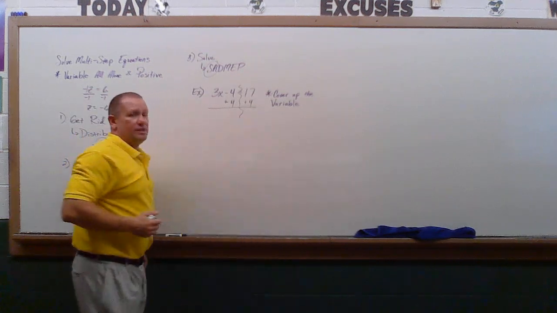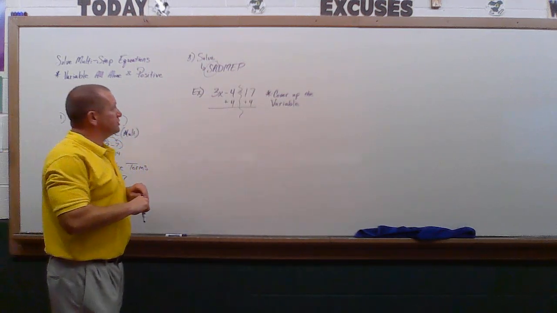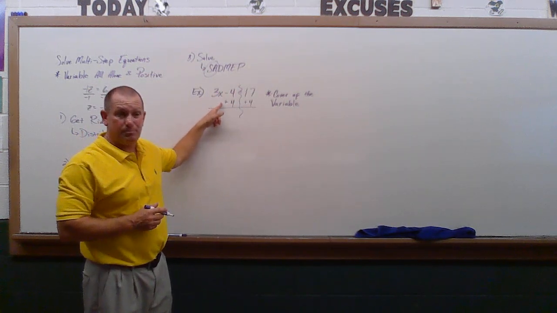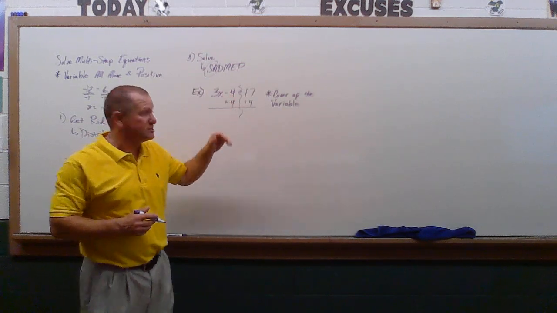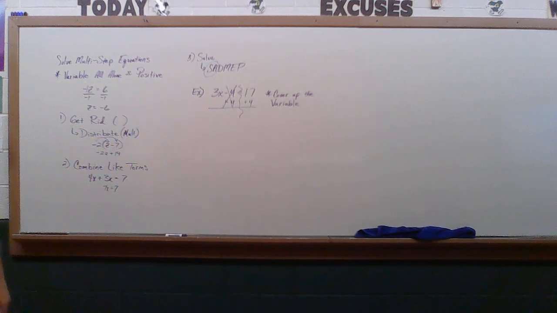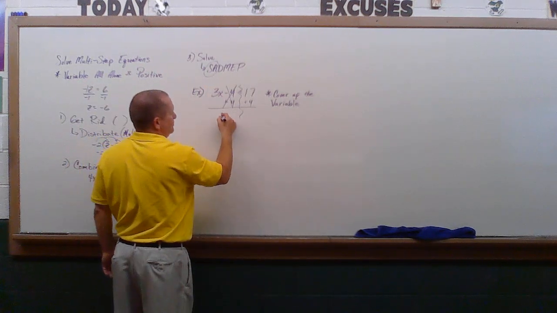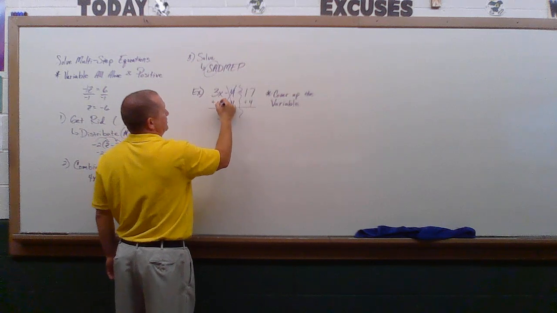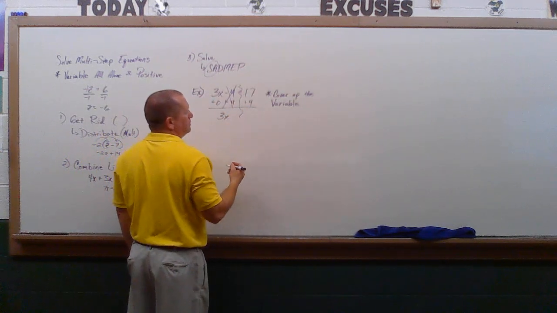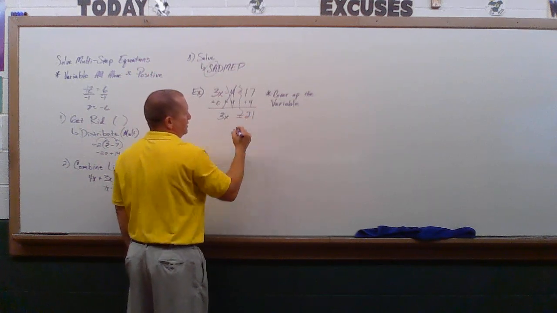So now, why do we do this? Because our numbers now should have the same number, but they have different signs. What happens to them? If I have 4 and -4, what happens? They cancel out. So that's why we want to do that every single time. So 3x just comes straight down because this is basically like saying plus 0. And over here, what's 17 plus 4? 21. And then we bring my equal sign down.